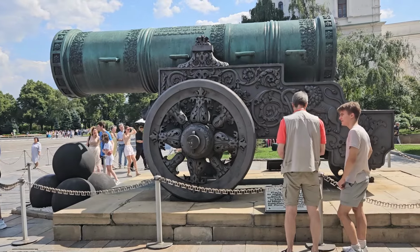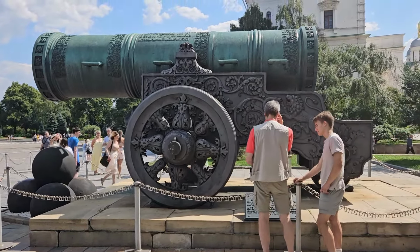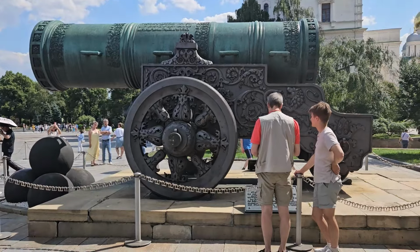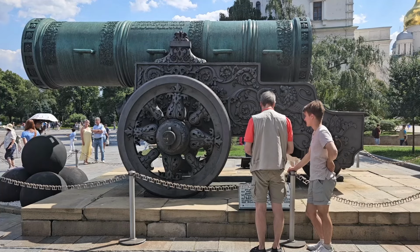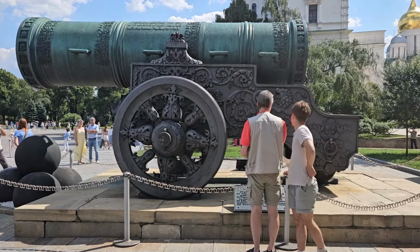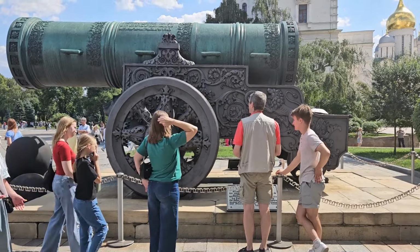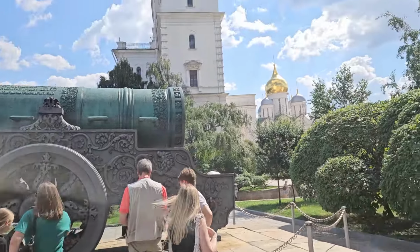So this is a very big cannon called Tsar cannon. When I was a kid, we were told that it never shot because it could never shoot these very, very heavy cannonballs. It actually did shoot, but it shot bags of shrapnel. In those days, any kind of cannon would shoot once an hour, and then they were so hot that water was poured on them so that they cool. This one has been on display in Kremlin forever, and that's a backdrop of it.